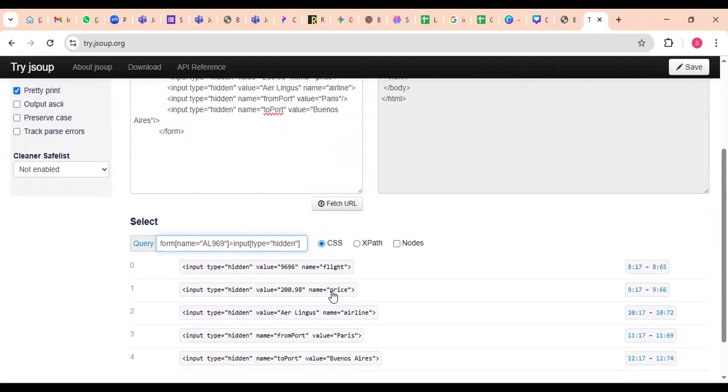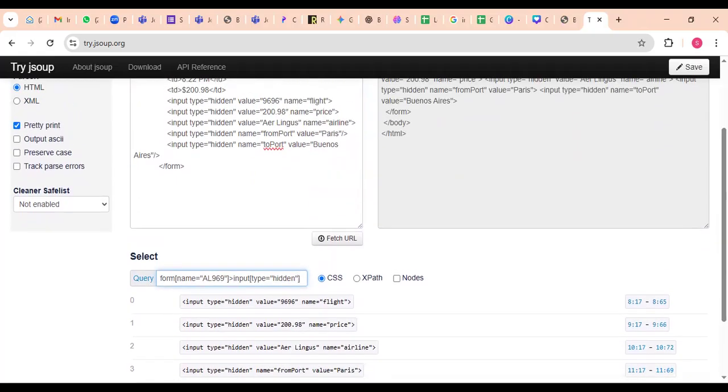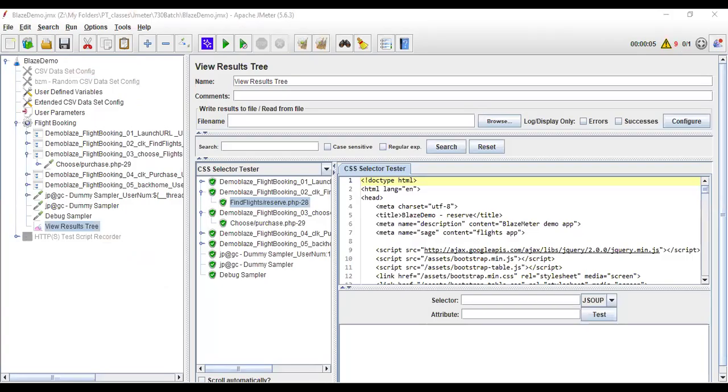So these things, if I want to capture in our JMeter, you can cross-check the same thing in our JMeter. Okay. The same thing we'll check here. Let me copy the same thing.